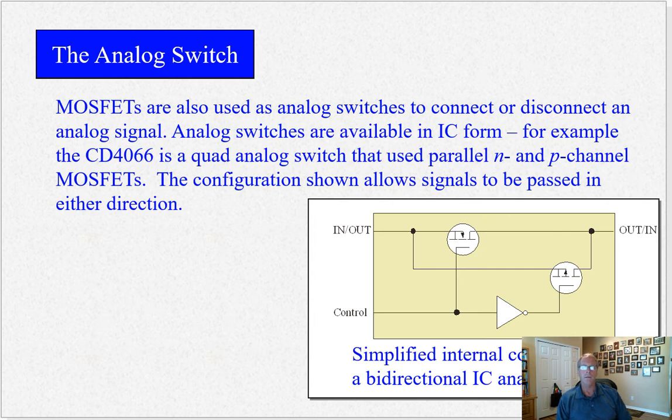And finally, the analog switch. Now, this is something I've been working on at work, in my day job. This is really great because you can use these MOSFETs to turn on and off a signal path. So it's bidirectional. This could be in or out, that could be out or in. Okay. And the CD4066, which is some parts that I actually purchased the other day to do some experimenting at work for an audio circuit I'm working on.